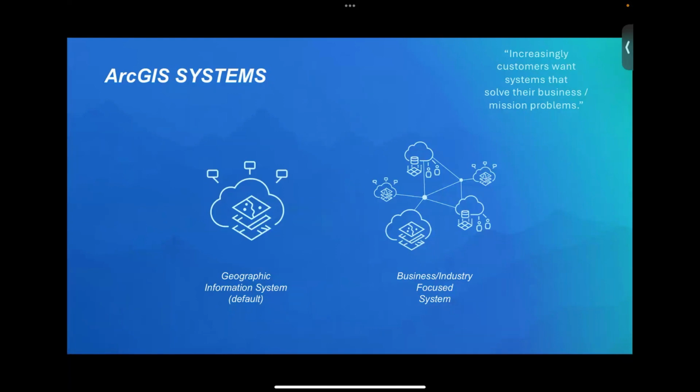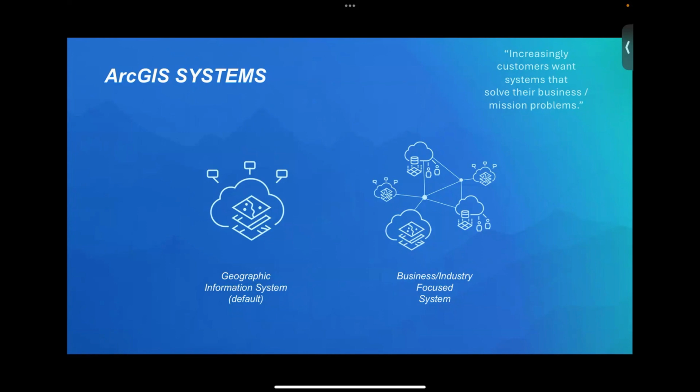Now, as ArcGIS develops, what we have observed is that there are system patterns that have allowed the system to be applicable not only to the traditional GIS user, but across the organization in general. On your left, you would see there's a default GIS, which is what we do as ArcGIS, as Esri, as Spatial Innovation. We promote and empower GIS users. However, what we've learned is there are other people that can leverage GIS without it being the GIS, but as elements of the system for a business requirement.